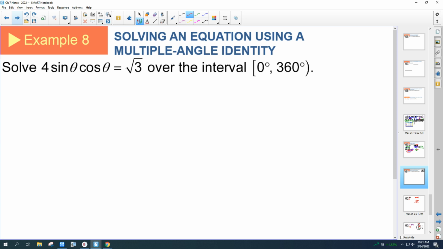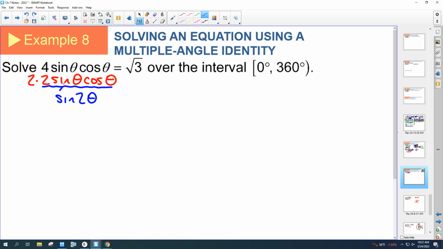In my opinion, what we should do is just change that 4 to a 2 times 2, and it looks a heck of a lot more like one of those identities. That looks like the double angle for sine with a 2 in front of it. I know that kind of came out of nowhere. Sometimes you're going to have to be a little bit smart about manipulating your equations. But the double angle sine formula says 2 sine theta cosine theta. So that's what I've got right here. This is sine 2 theta.